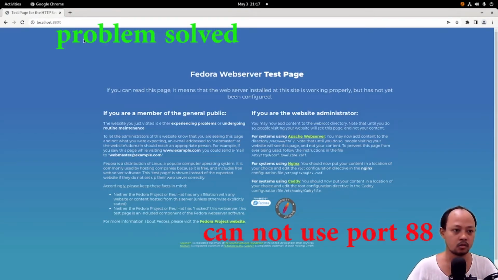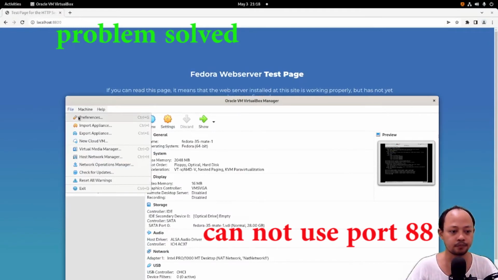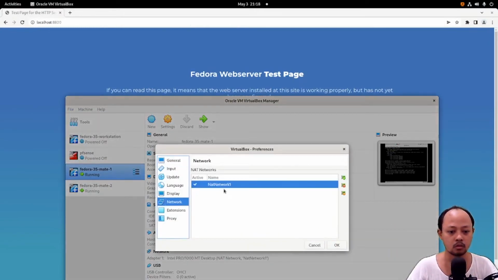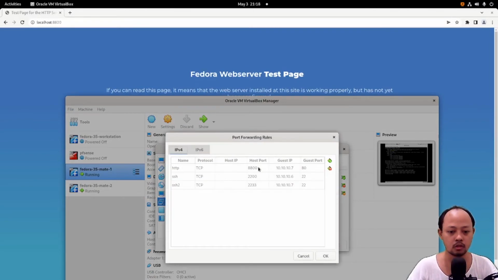Okay, everyone, it's done. It works. I don't know why. I will try to edit the setting again. Preferences, Network, NAT network, and port forwarding. I will edit to 88 again.